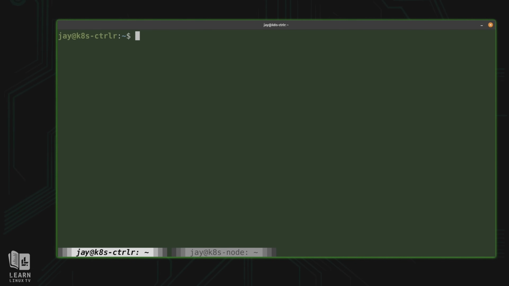To generate that default configuration, here's what we'll do. We'll run containerd config default, and we'll pipe that into sudo tee and then /etc/containerd/config.toml.